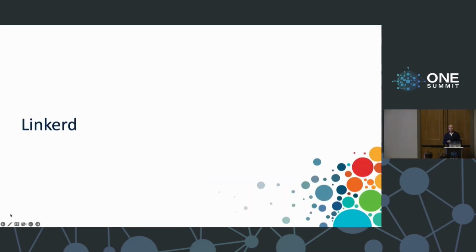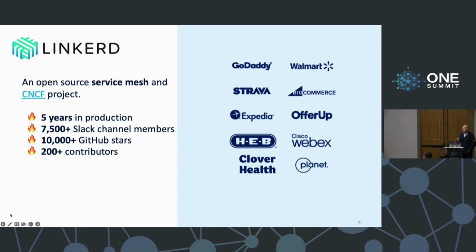Now let's get into that example. Let's get into that service-to-service or pod-to-pod example. So Linkerd, how many people have heard of Linkerd? Okay, a few people. So Linkerd was the original modern-day application service mesh. It was even there before Istio. It is a CNCF project and pretty popular project.